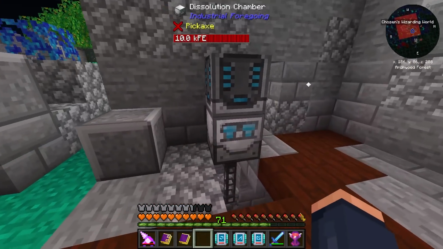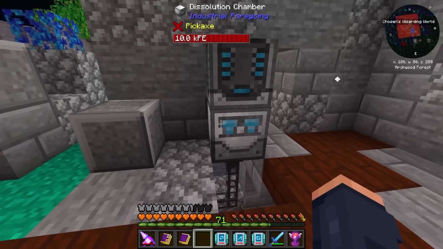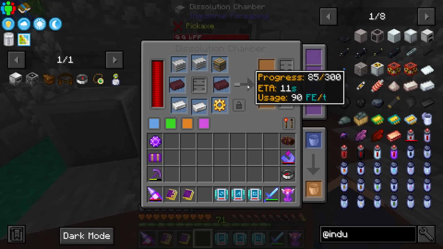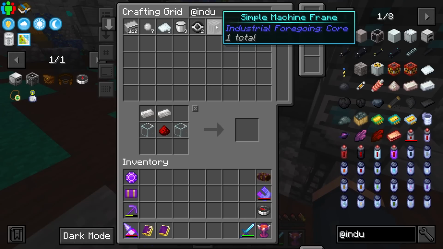Let's get over here and actually test this out. So with industrial, this is our simple machine frame. I only want one. We'll start the craft. And I should see all the items went in, including the fluid. And look at that. It is actually doing the craft right here for us. Now it is slow. Let's put all of our speed upgrades in here for it. And then that item gets pulled right out and goes into here.